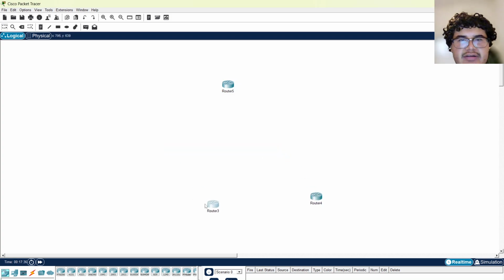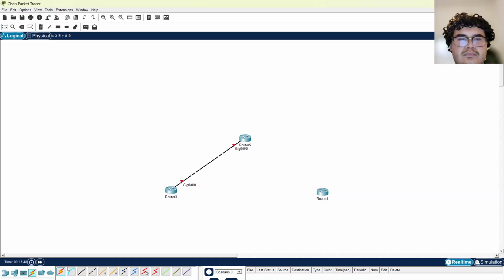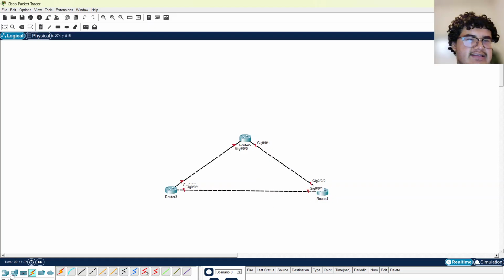Let's lower this here. And this is probably the most tedious part, just actually connecting the end devices.